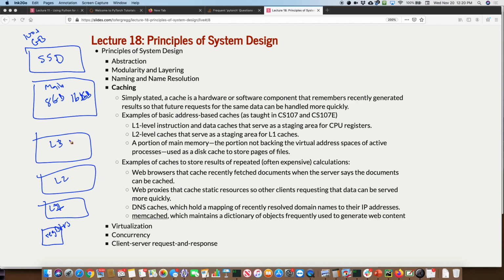L3 might be 256 megabytes of data or something. That might not be kilobytes. I don't even know how big it is. 2 megabytes? Yeah, let's say 2 megabytes of data, but significantly less than your main memory. But it's going to be faster than your main memory. What makes it faster? Well, often it's built directly onto the processor itself, so that when you're requesting it, you don't need to go over some bus to get to main memory.